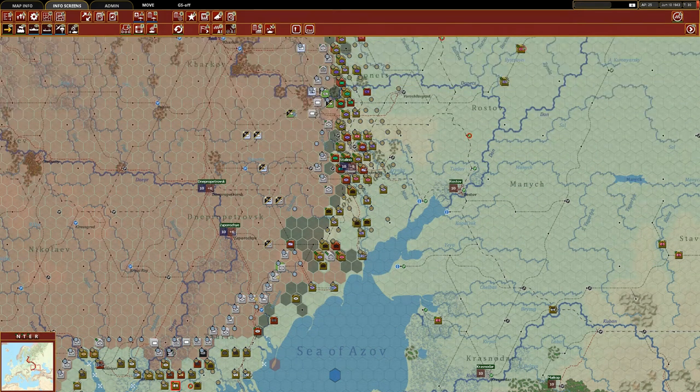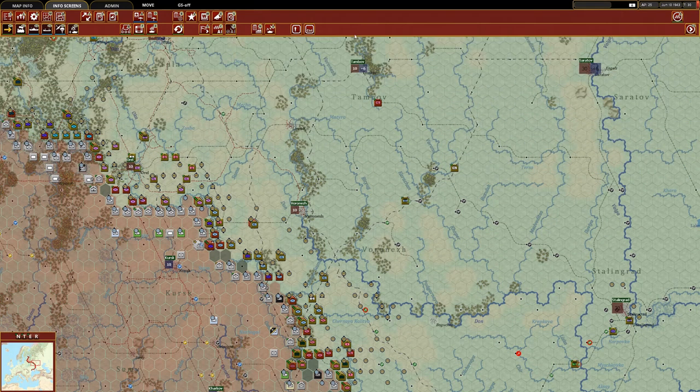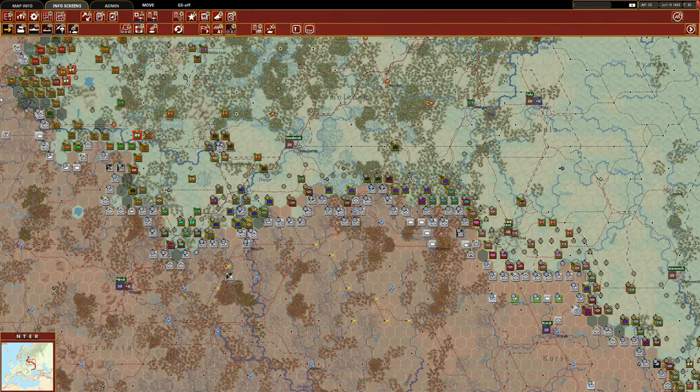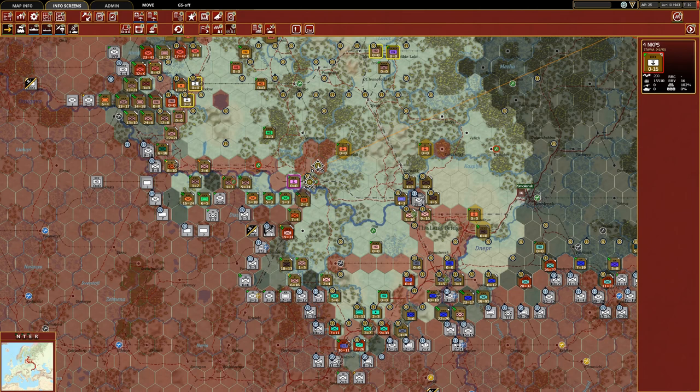Control 9. Where are my other rail repair units? Here we go. Oh, I did not know I had this much to repair. My goodness. I think first priority is probably these back here, then work our way this way. So let's do that.